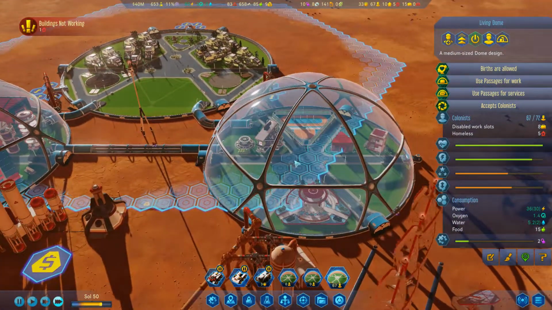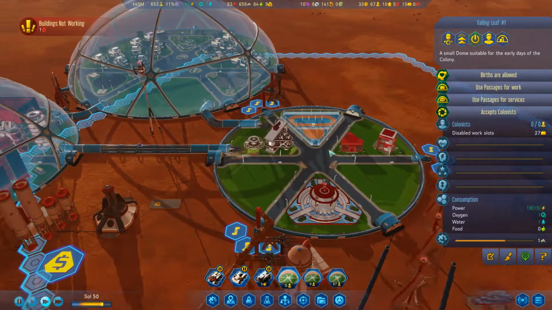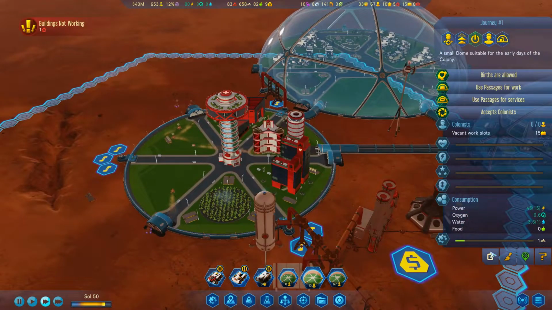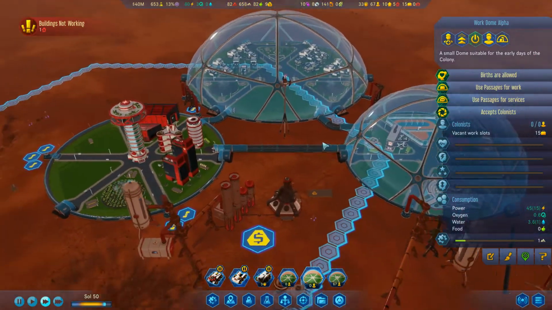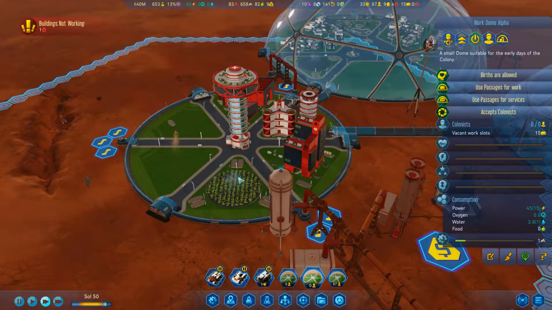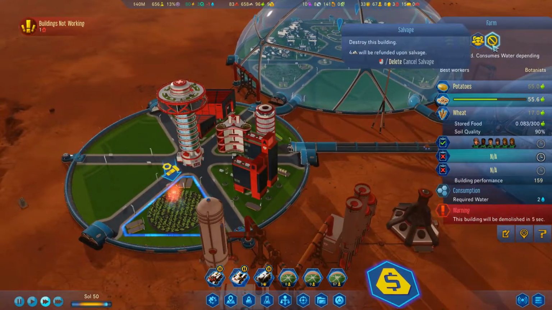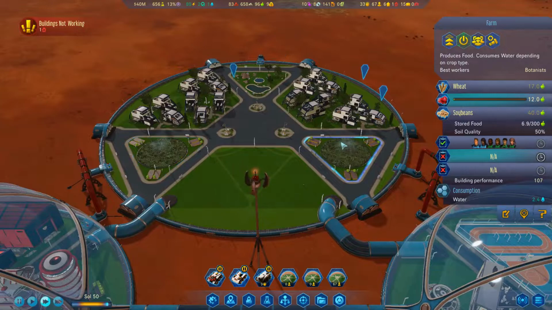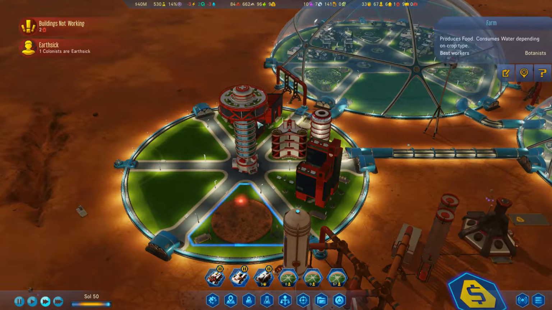We'll call this the... What are we going to do here? This is the services dome. Living Dome Alpha. A residential dome. And this will be the work zone. Okay, so we've got it split up now. I think we have a bit too much food production. I might actually go ahead and kill off this farm and make the space available for something else, because we have 2 farms already that are going to be inside of our main living dome. So I think we could use this space for something else down the road, maybe more factories.